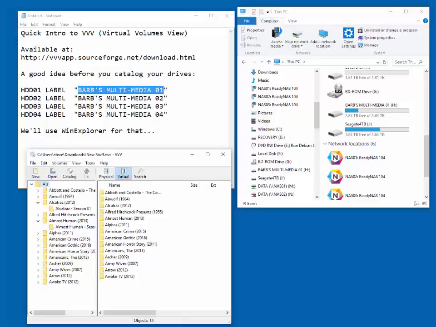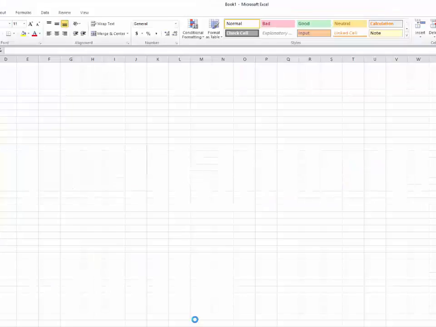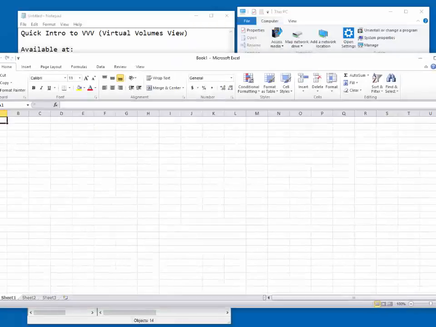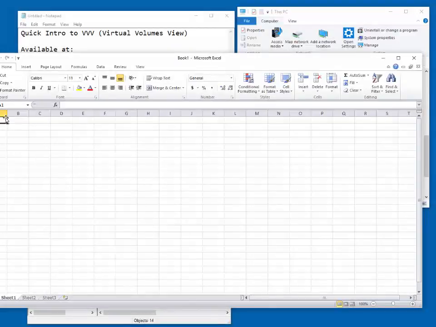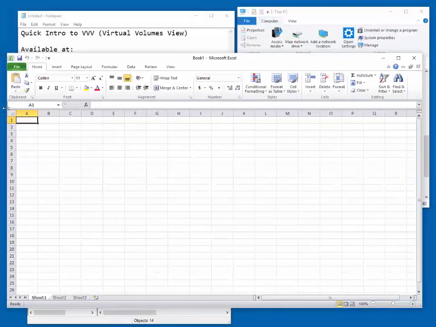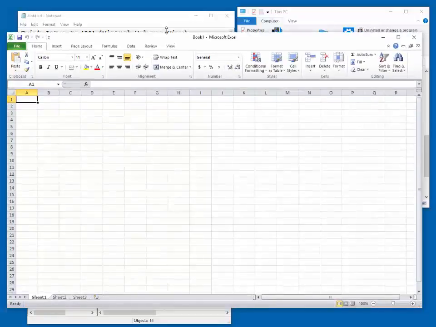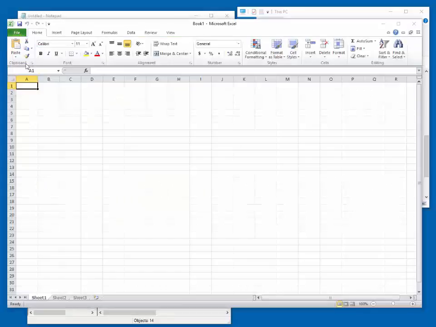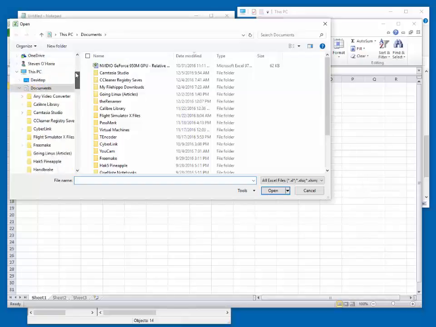So we're going to go ahead and launch Excel and get this to size on my screen here so it fits. Okay, now we can see it. And now we're going to go File, Open, and that was in Downloads.